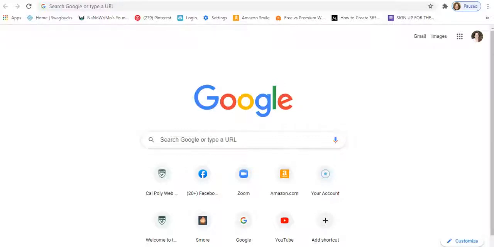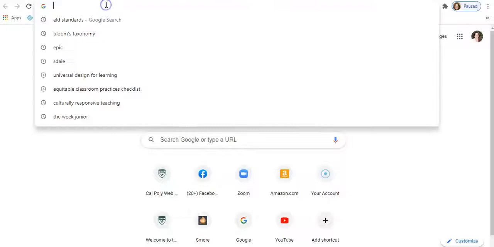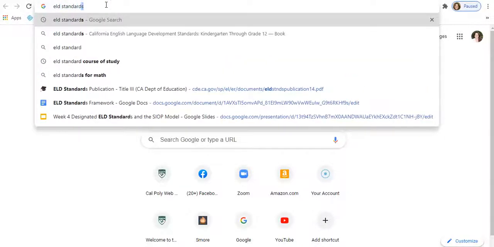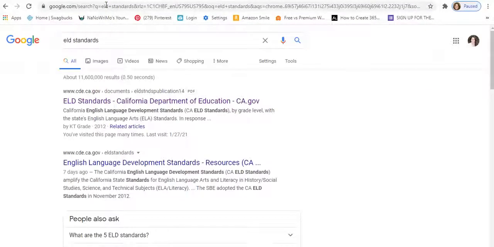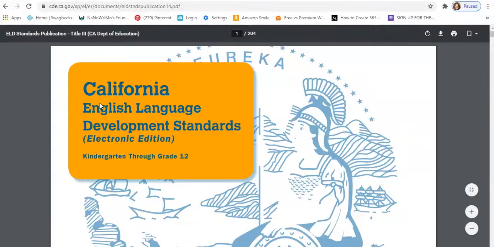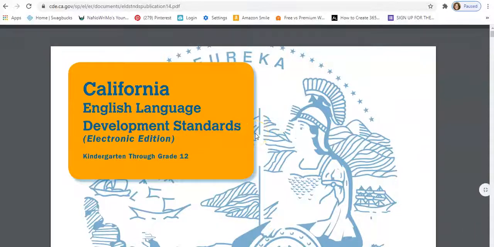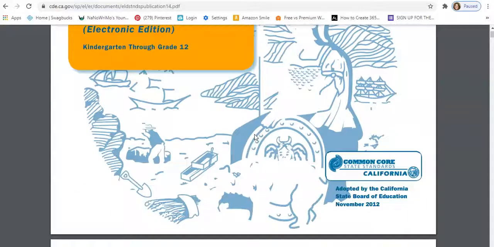Hi everyone, I'm going to create, hopefully, a brief tutorial on navigating the ELD standards. So the first thing we want to do is navigate to the ELD standards, and you can just find them by doing a quick Google search on ELD standards, and it's this first document here. You can see it's a 200-page document, the framework. So I'm going to show you how to navigate just the most important sections in this framework so it's not such a daunting task for you.